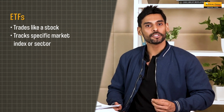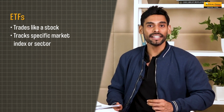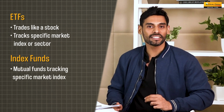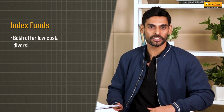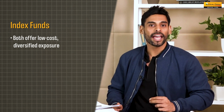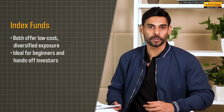By investing in an ETF, you are essentially investing in a portfolio of stocks depending on the type of ETF you choose. On the other hand, index funds are mutual funds that seek to track the performance of a specific market index, such as the Nifty 50 or the BSE Sensex. Fundamentally, one trades like a stock on the index, the other one is bought and sold as a mutual fund for your consumption. Like ETFs, index funds also offer investors a low-cost way to gain exposure to a diversified portfolio of stocks. Therefore, passive investing is a low-cost, straightforward approach that requires little time and little effort, making it ideal for beginners or investors who prefer a hands-off approach to investing.